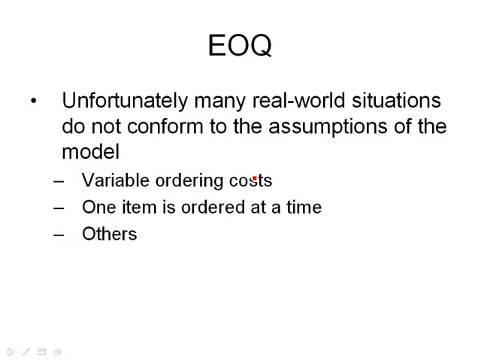Unfortunately, some of the assumptions of the economic order quantity model don't conform to a lot of the situations we find ourselves in in the business world. For example, one thing I mentioned already was the idea that if we place one order, all the material is going to show up at one time. That often doesn't happen. Many years ago, most of your ordering costs were probably variable costs. For example, you paid a lot for the telecommunications required to place an order, and so on. Today, that's not necessarily the case.